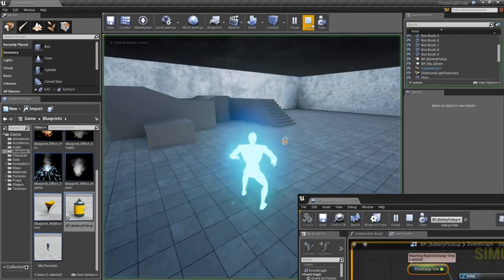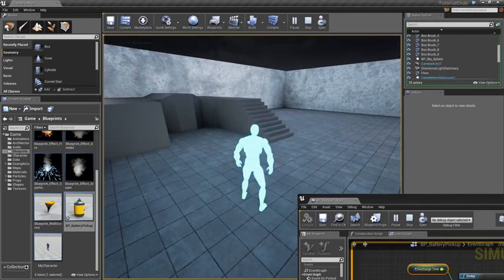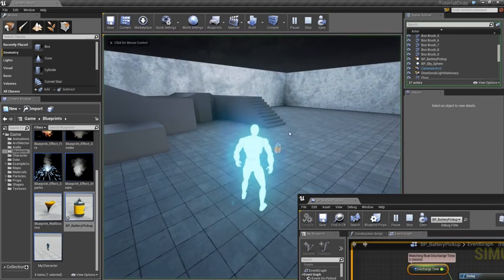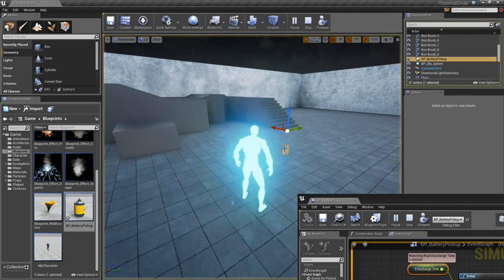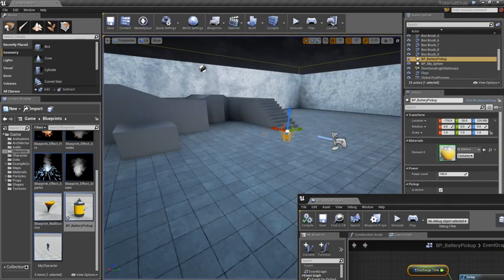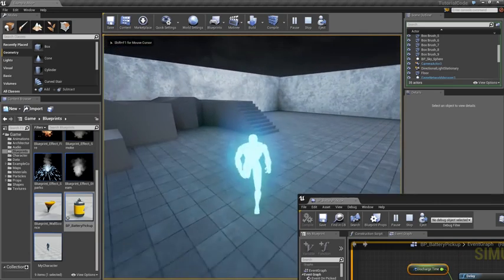And let's hit play. And we'd have to choose the actual battery pickup. So let's hit play here. And let's see, we need to F10. That should have been done with our construction script though, right? Yeah, and it's still set to 0. So we're not actually getting anything from that, which is not exactly what we're looking for.